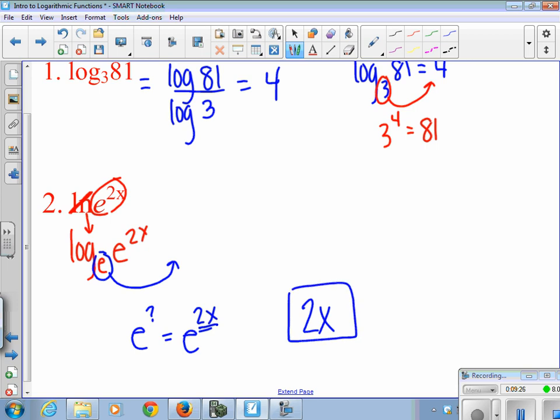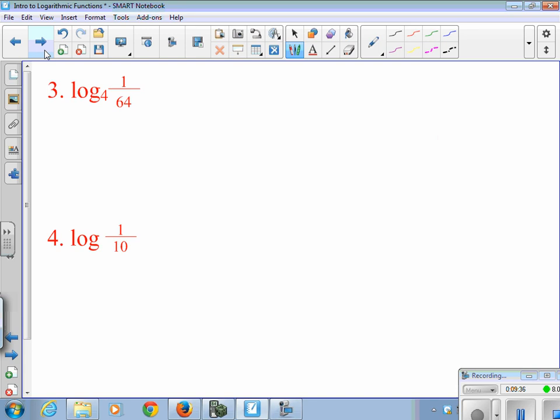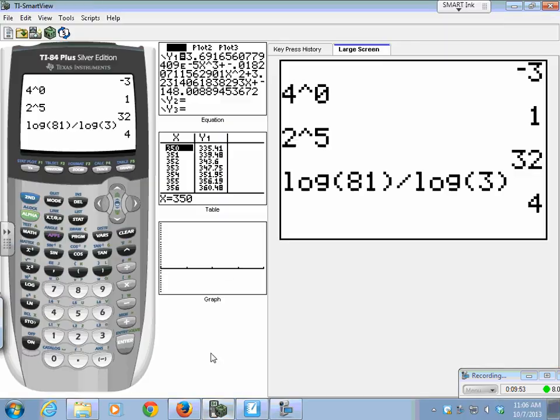And that looks a little bit weird, and if you don't get that one, that's okay. We're going to come back to problems like that whenever we do solving equations. But it should be 2x. Number 3, this is a normal one. So I'm going to say, okay, 4 to what power gives me 1 over 64? That one may be a little harder to think about and figure out. So I'm going to do log of the taller number, the visually tall number, divided by log small. So log tall divided by log small. And so then I'm just going to plug that in.